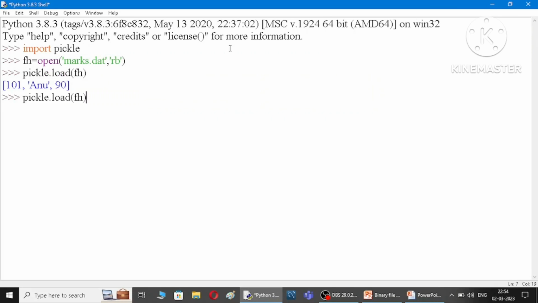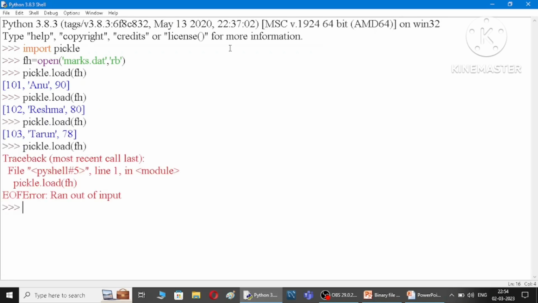So I'll fetch another record, second student, next record, that's it. So the file contains only 3 records. Now we never know how many records are there inside marks.dat. So when it reaches the end of the file, there is an end of file error which is generated. So to avoid this error, you have to give this pickle.load coding inside the try except block.